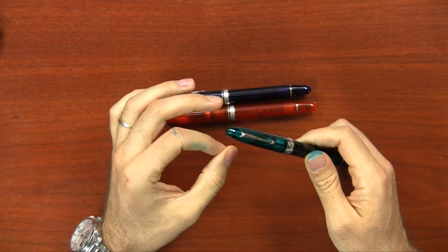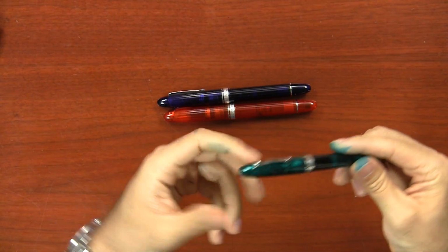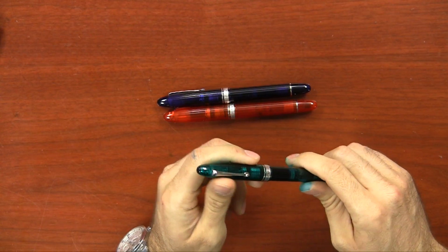So it takes a very long time, and it's a very unique process that Omas has developed themselves. If you're familiar with celluloid, it's a very similar process that's made from wood fibers. This one comes from cotton fibers. So Omas has a bit of a romantic feel towards these vintage materials.